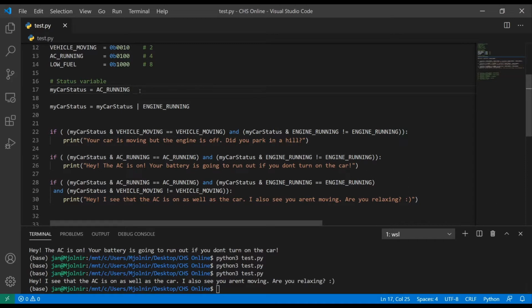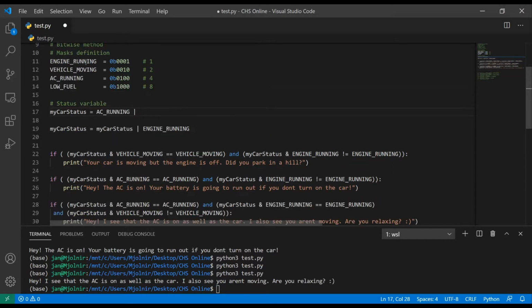Also, you saw me do this earlier. This is a perfectly valid thing to do. You could just do this, and what this does is that it ORs them, and then that allows you to set more than one at a time. You can even do it the same down here. This is just to save time. You could just do one at a time, or you could set multiples of them, and that's perfectly valid.